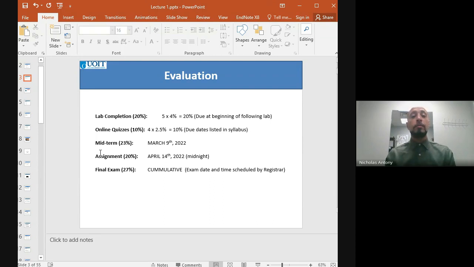The midterm is going to be on March 9th on lectures 1 through 6, and it is going to be worth 23%. And then the last day of classes at midnight, so the very end, there's going to be an assignment. Now the rubric and the marking guide for the assignment is already posted, so you can go through and look at that. I might have to adjust the dates, to be honest, because it was from the last time I taught the course. The rubric wouldn't change at all, except maybe the dates.